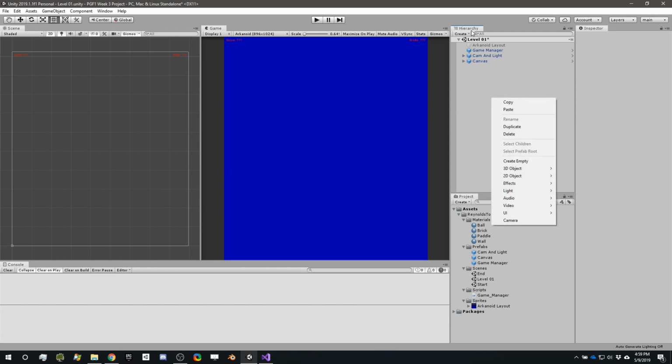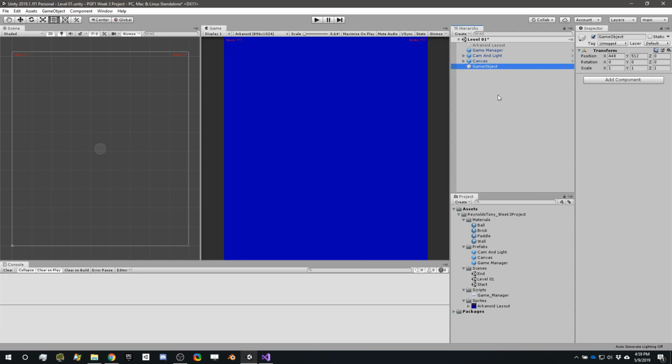So over here in my hierarchy, let's create an empty game object. And remember, best practice, reset it. So hit the gear and hit reset. Now this game object we're going to rename to be play space area. And underneath this play area, I'm going to create my 4 walls that border this level.